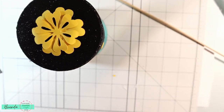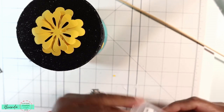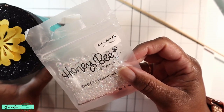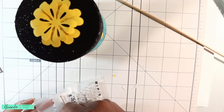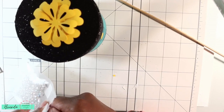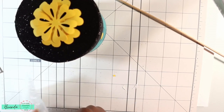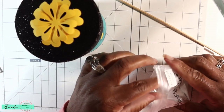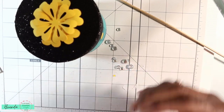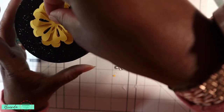So the finishing flourish is, I'm not sure, I think I've got something. I have these dewdrop beads from Honeybee, reflective AB dewdrops. That's what I'm going to use. And I'm going to go through this bag and try to find the biggest one. I am going to put that there.